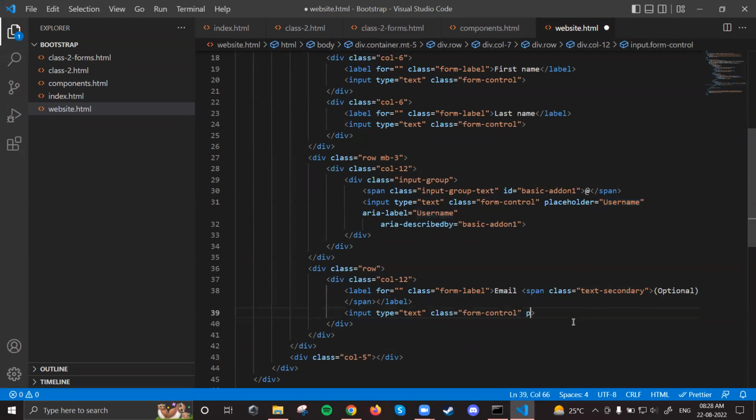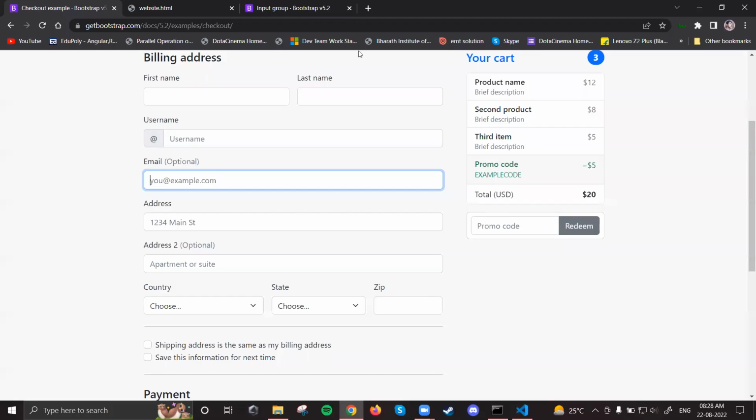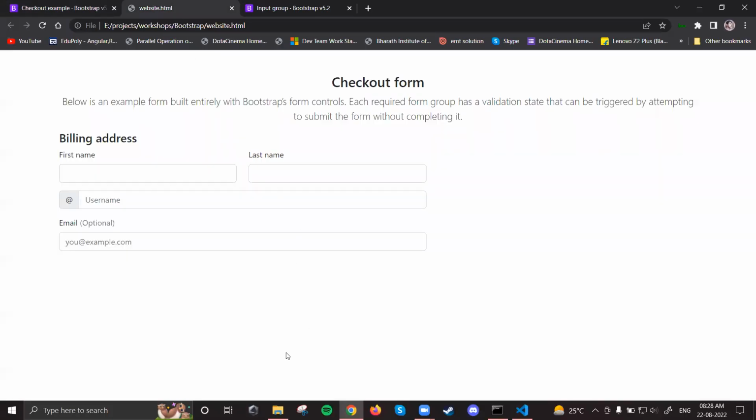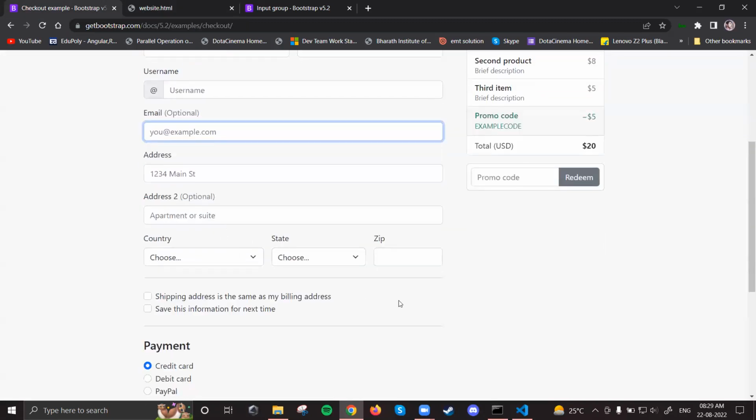Yeah, here. So placeholder is equal to u@example.com. Okay, fine.